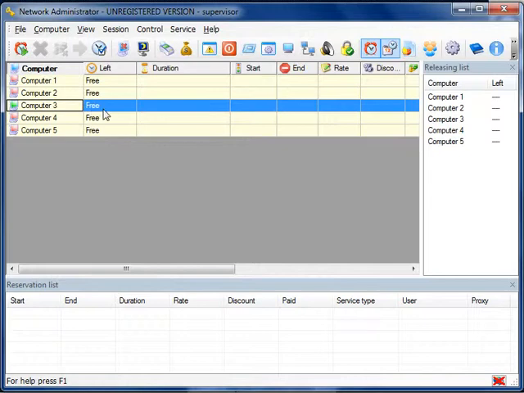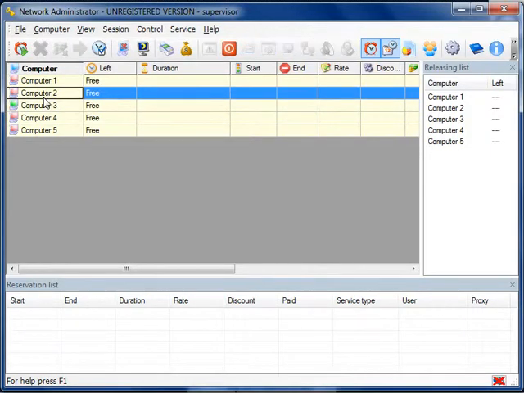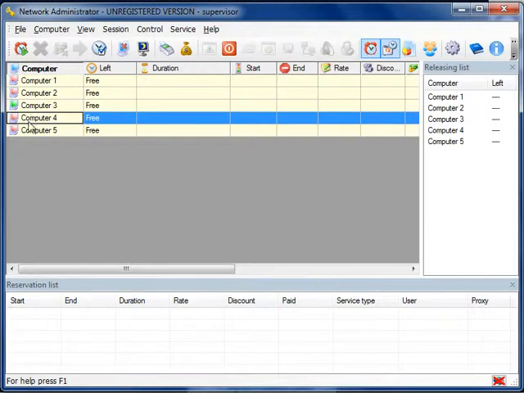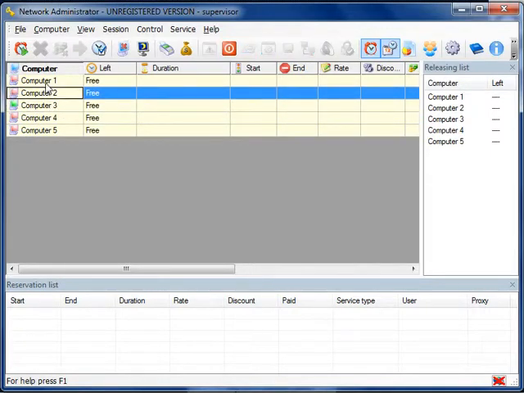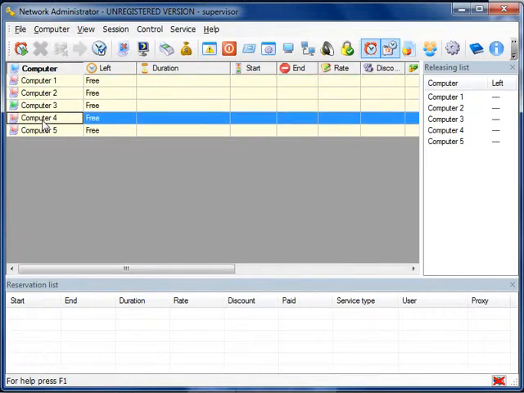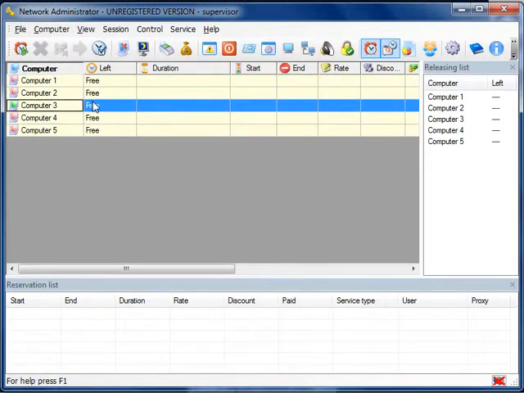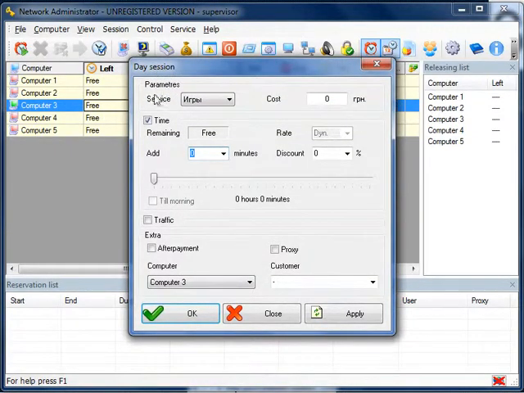So let us add time to this PC. As you can see here, computer number 3 is displayed as green, and other computers are displayed in red. The red ones are not connected, and the connected computer is displayed in green. What I want to do is click on the free indicator, and here we have the service.